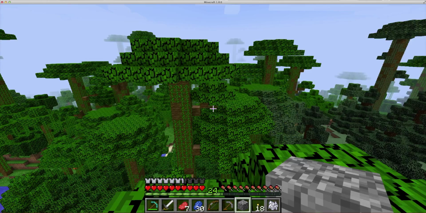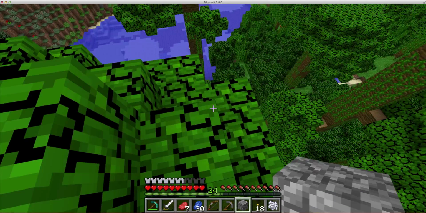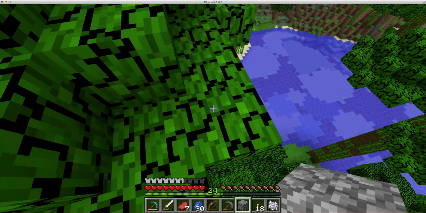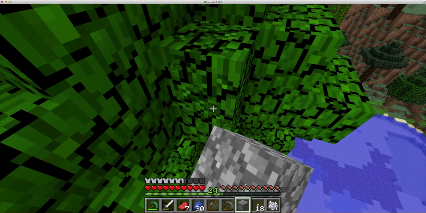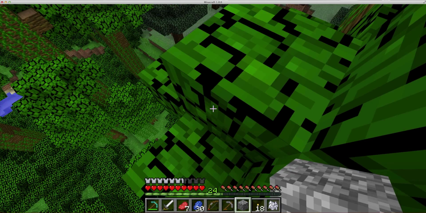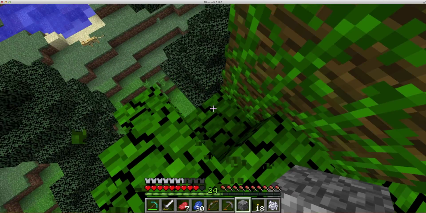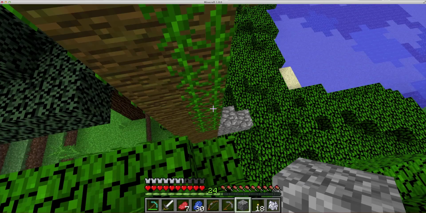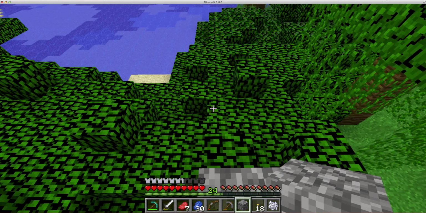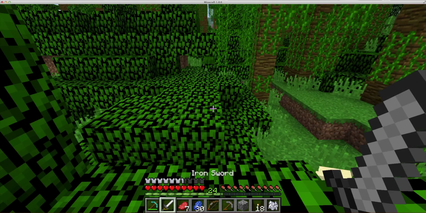Let's see. I can't really find a melon patch or jungle temple. Let's just keep walking. Oh, look at the bunny! I've got a lot of meat, actually, so I don't need to spare the bunny. Let's see if I can get down as safely as possible. Ow. Boom. Semi-safely. Yay. Okay, let's keep going.